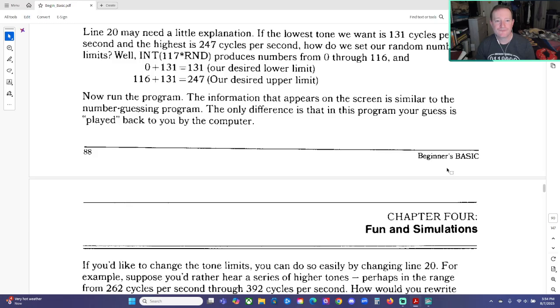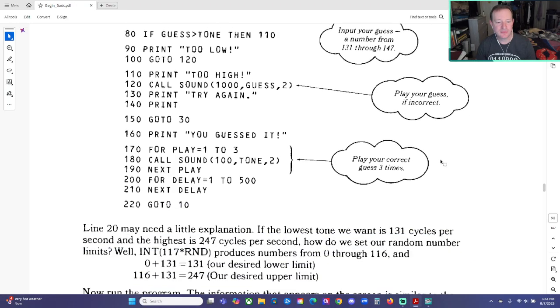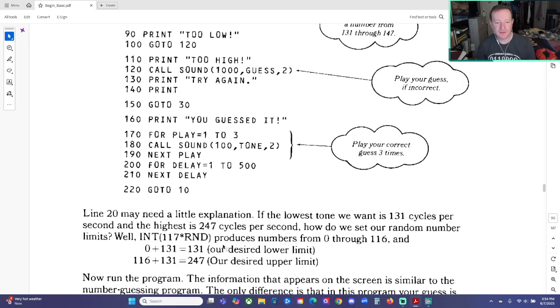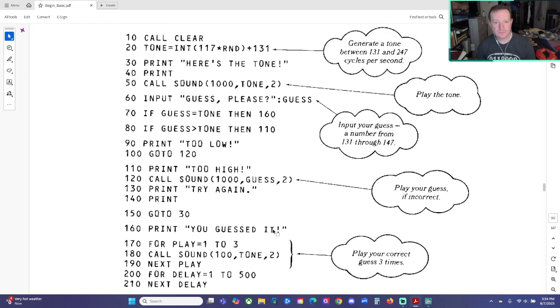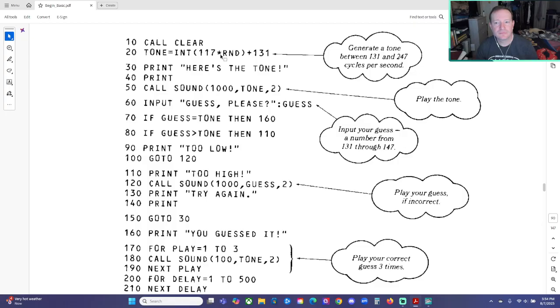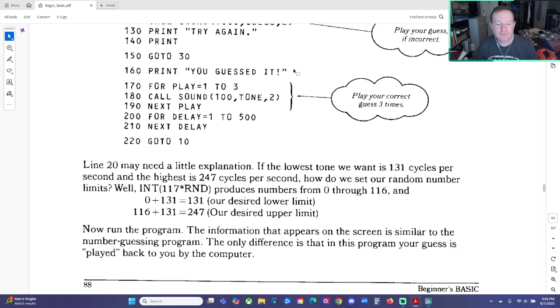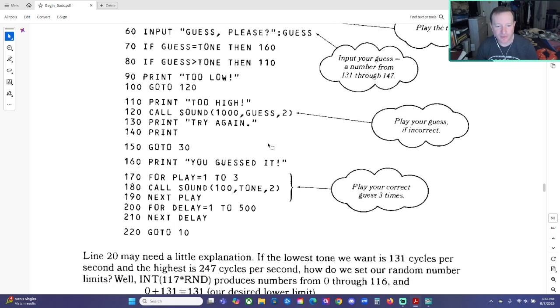So let me look at line 20. Okay. I gotta remind myself how this works. Right, so that is the desired upper limit, right?